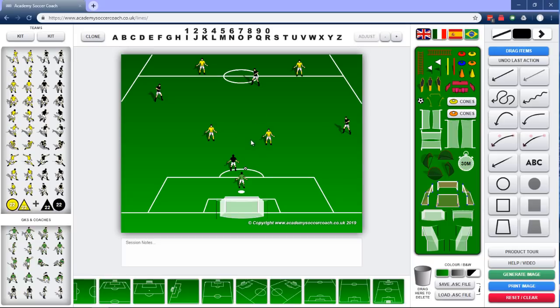Another thing that we found has worked really well, if a team adjusts with us, is to go ahead and build a line of three in the back. So we'll be three in the back, and now we leave one up front. So now we're definitely 3v2 here. And just as importantly, we can find our pivo up here with a long throw through the middle if they leave that. Oftentimes you'll see them step a player in front and keep a player behind, double teaming front and back to make it more difficult to play this player. But that's fine for us because we're still 3v2 in the back.